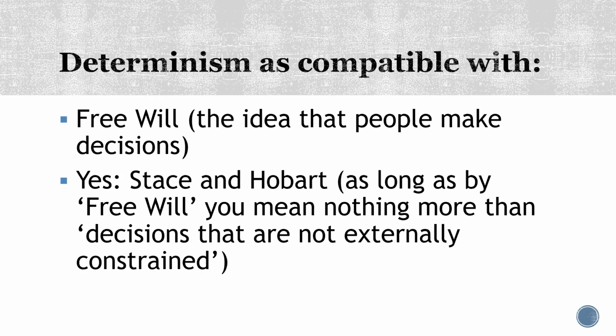But you can still say that all of those factors, when you add them all up, end up causing me to do one thing or the other. But as long as nobody actually made me do it, it still counts as freedom, because all of those causes were my causes. They operated within me, and nobody took the decision out of my hands. Everybody let the causes that are my causes run as they will. And so that's a compatibilist idea of free will. At least it's one compatibilist idea of free will.